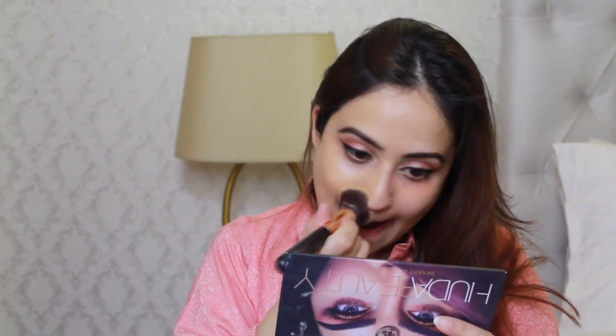I think the color's maybe a shade darker, but it's nice. It's not bad. And the real test will be on my dry skin, how it looks. That's the side with a brush. Let's go in with a sponge. And if you want, I still have a whole bunch on my palette, so you really don't need a lot of it. I can tell.